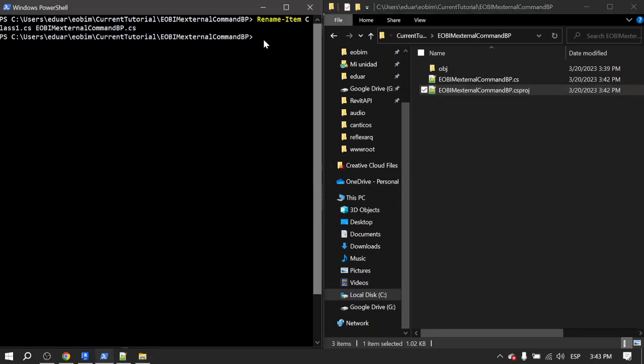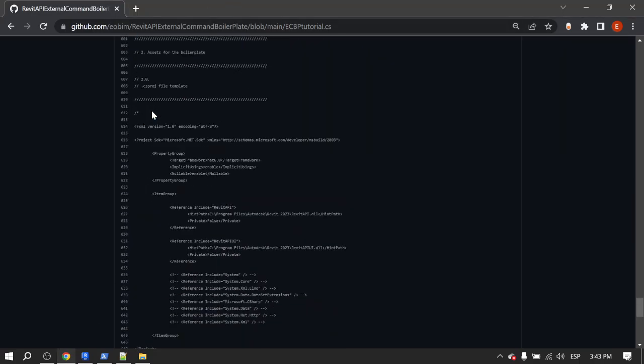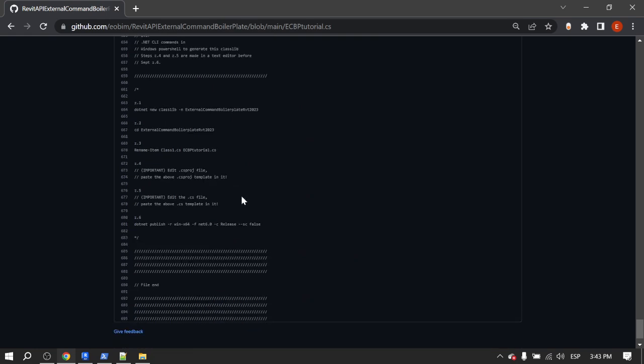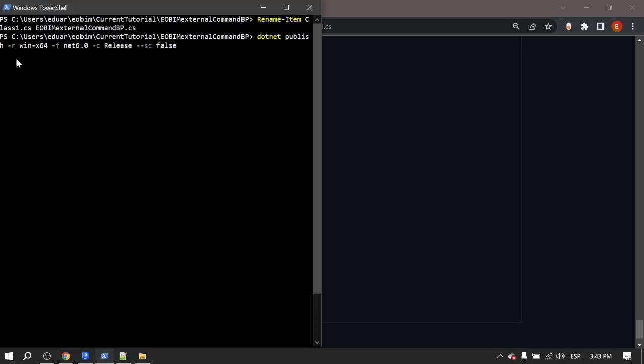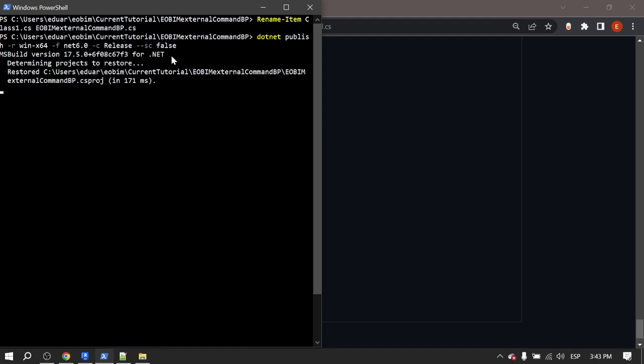So to compile it, we're going to use this command, and we are going to go back to my GitHub account and find the command that we're going to use, dotnet publish, and there are the options that you should use. I will hit enter, and it will compile the project for us.